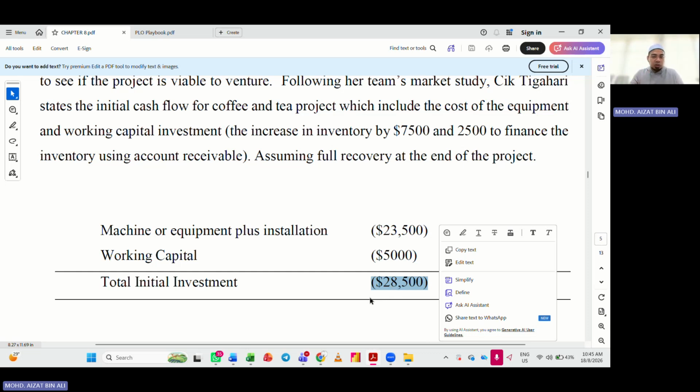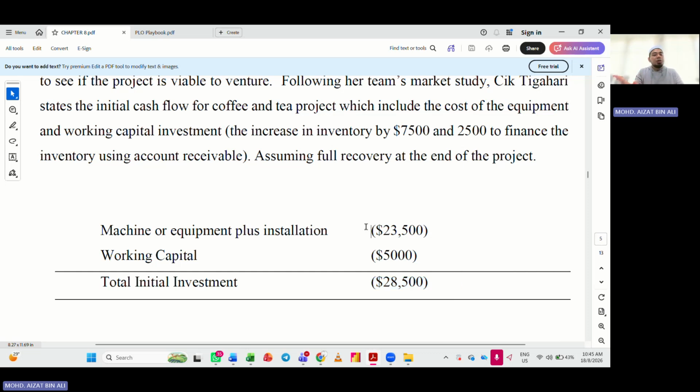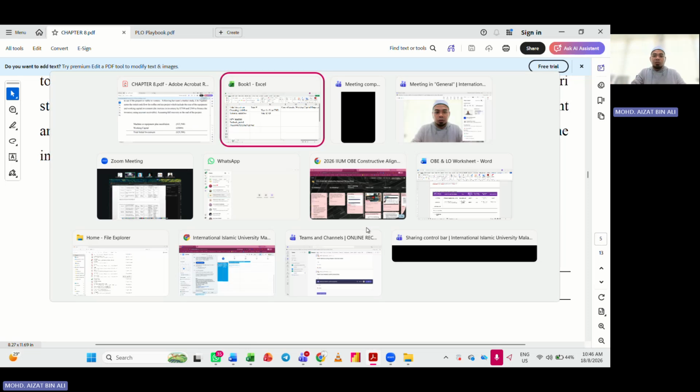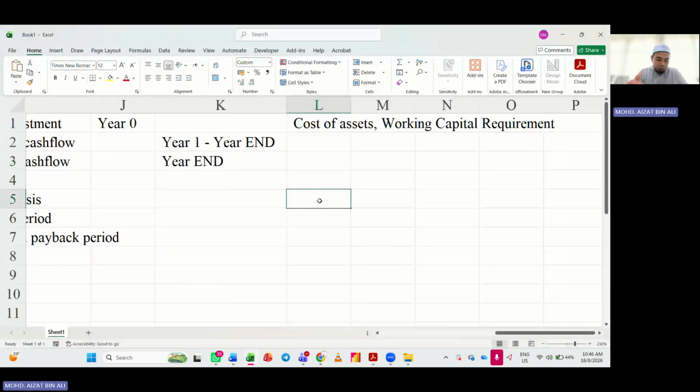Okay, so please do not make this mistake of only taking the cost of machines. When we talk about the cost of machines, it's not just the cost of the asset. The cost of assets includes the actual cost. If there is any installation cost, it will be included as well. Basically, it includes whatever costs are associated with bringing the assets into a working condition.